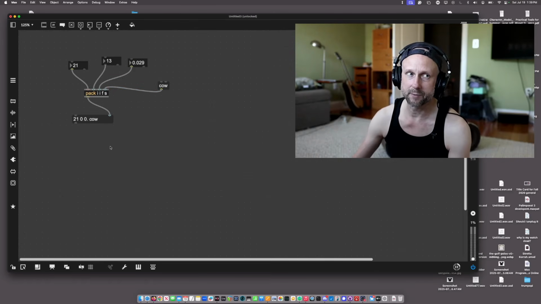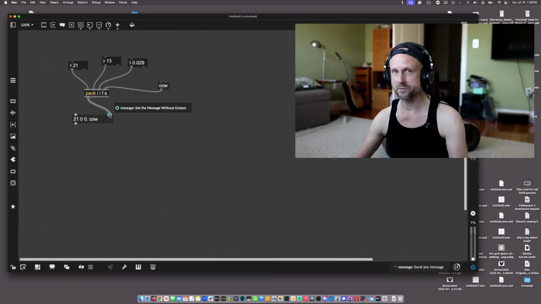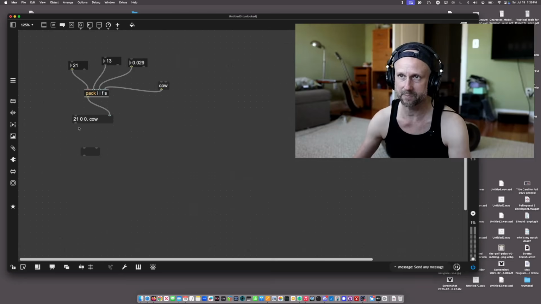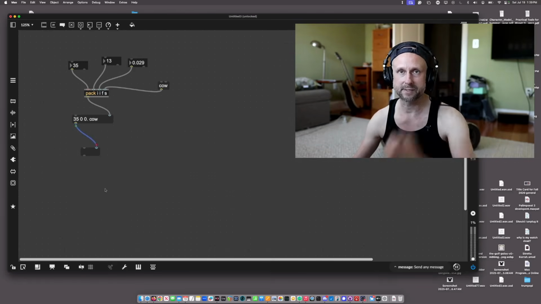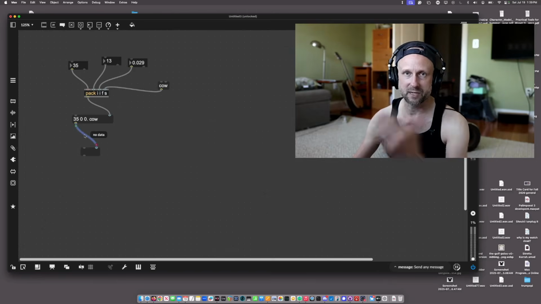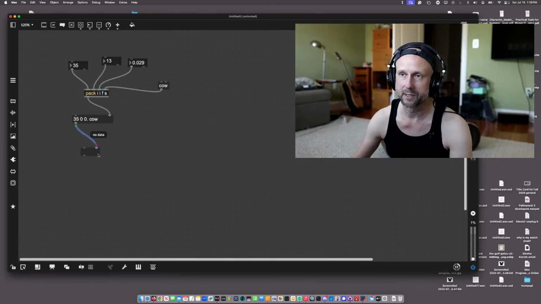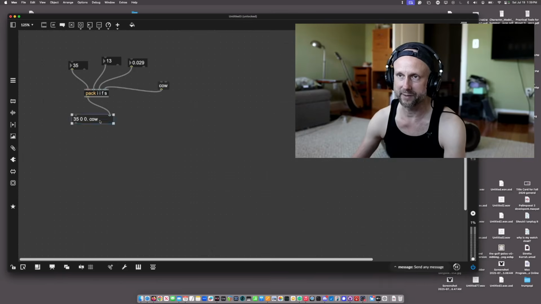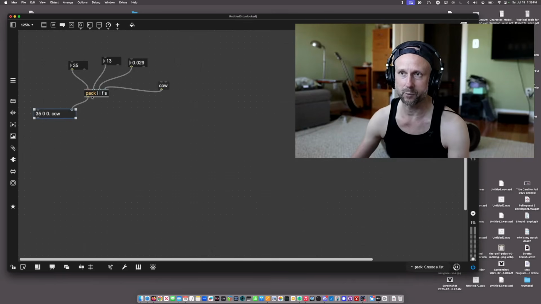And the problem that we get into is because this inlet is the equivalent of using the set message in Max, which means that no matter what goes in this inlet, you're not going to actually get a triggered output from it. So you can't be expected to see the output as it goes down, because if I hover over this patch cable, there's no data there at all. So just beware that this is just for monitoring. If you want to take the output of the result of this message, then you have to take it from the original outlet.